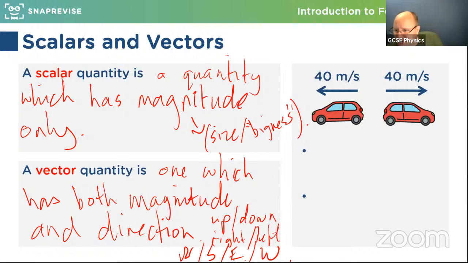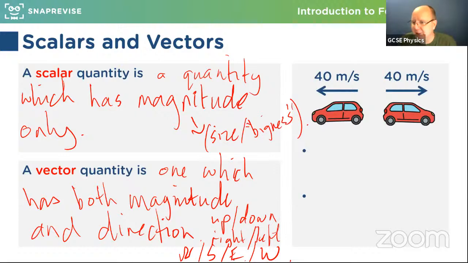And Hannah's saying the fact that velocity is a vector explains why a car that moves in circular motion about a roundabout at constant speed is actually accelerating, since its direction is changing. And that is absolutely spot on. By definition, if something is turning in a circular path, even if it's moving at constant speed, it's accelerating because its direction is changing. And velocity is a vector quantity. So it's not just the size of the speed, it's also the direction of the motion. So that's absolutely right. Energy is a scalar quantity.